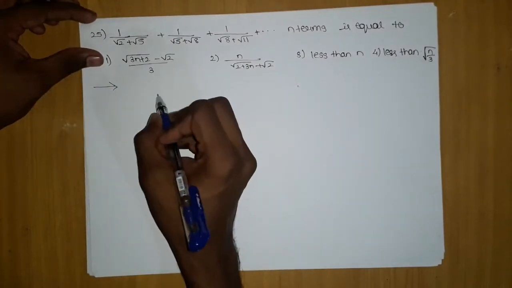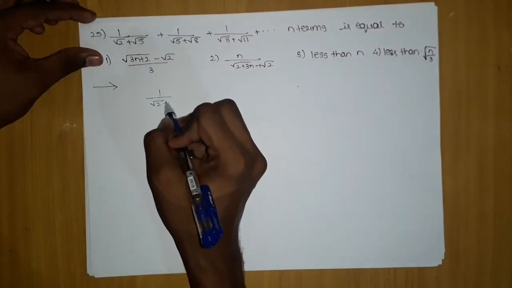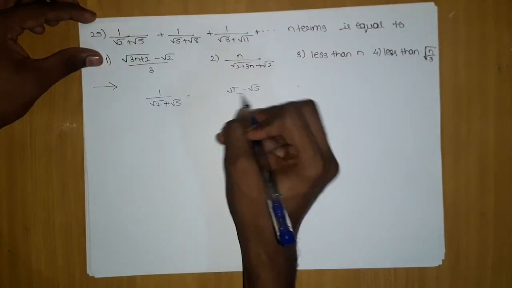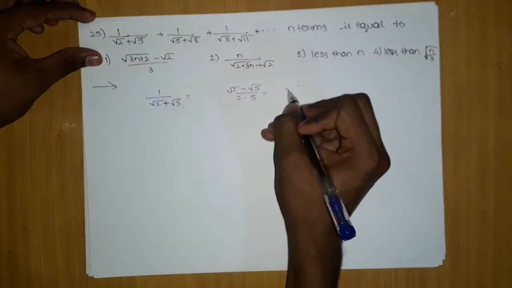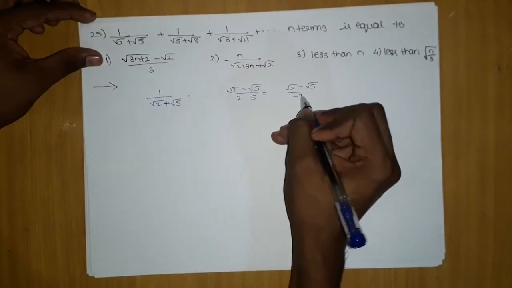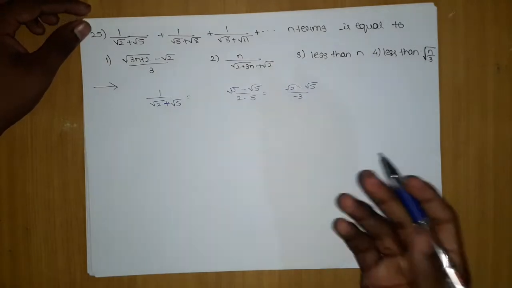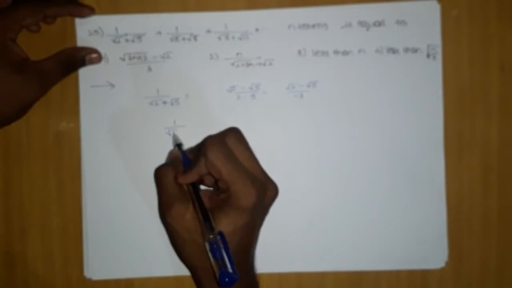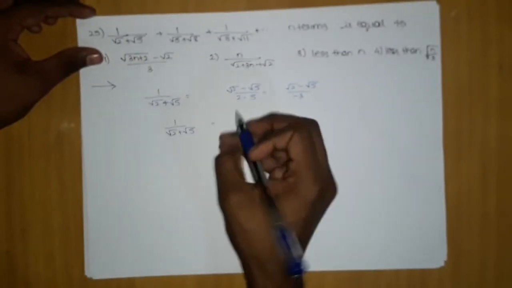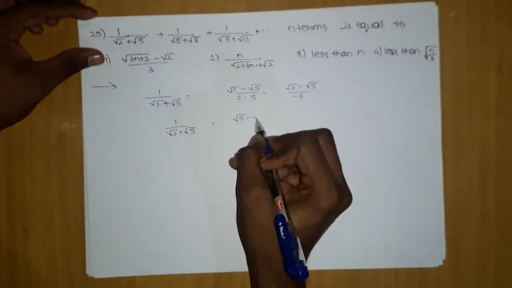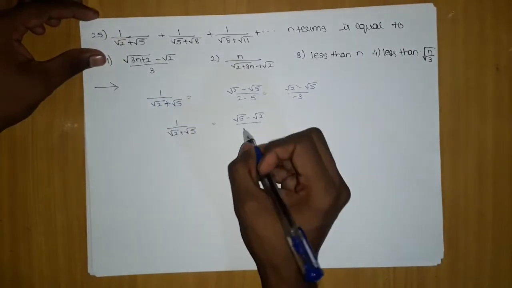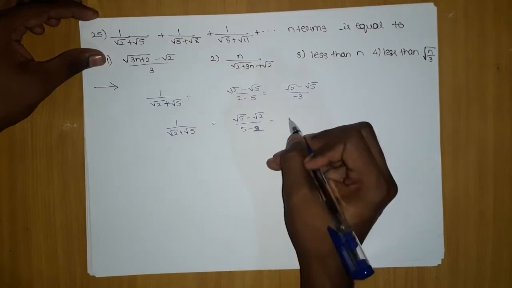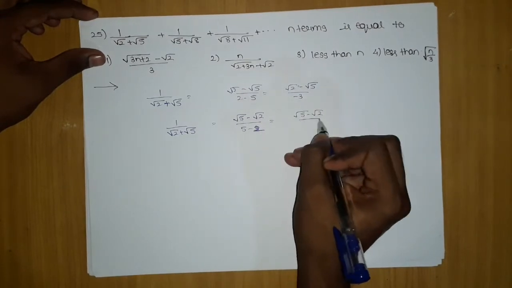But what mistakes do children make? See, if I have this under root 5, children will rationalize with under root 2 minus under root 5, which will make them trouble like this. It will happen like this: under root 2 minus under root 5 upon minus 3. See, a negative sign appears. Why does the negative sign appear? To avoid that, you should do this: 1 upon under root 2 plus under root 5, you should try to multiply by under root 5 minus under root 2, because positive you can rotate, doesn't matter. Then it will become 5 minus 2, which will give you easily under root 5 minus under root 2 by 3.